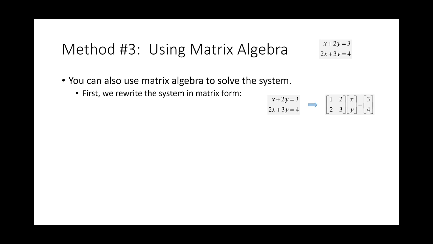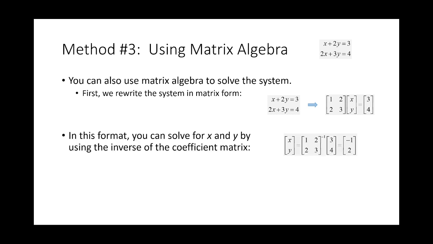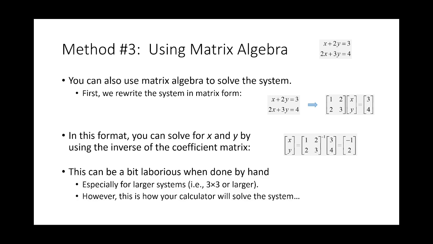And so the idea using matrix algebra is that if I wanted to solve for x and y, I would invert this matrix. So basically multiply both sides by the inverse of this, and so x and y would be the inverse of this matrix times that. And if you plug and chug that in matrix algebra land, you will get -1 and 2. So you will get the answer that you're looking for. I'm not going to expect you to do that part by hand. I'm going to expect you to do that using your calculator.